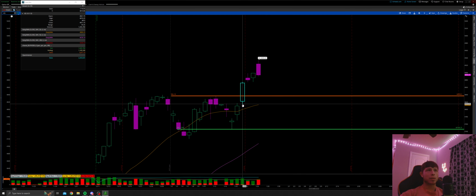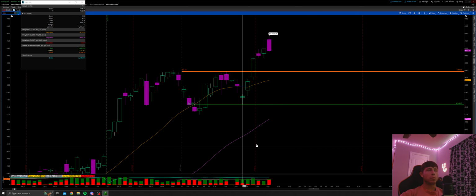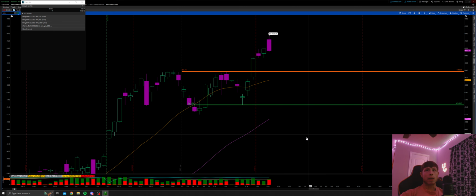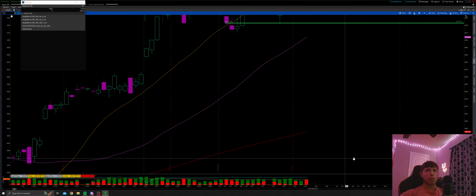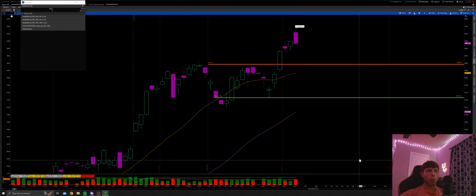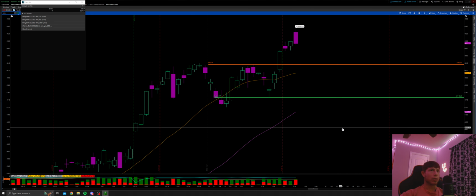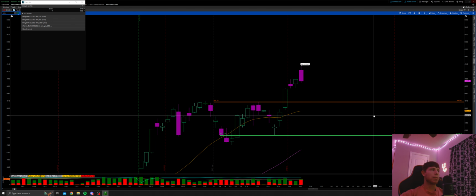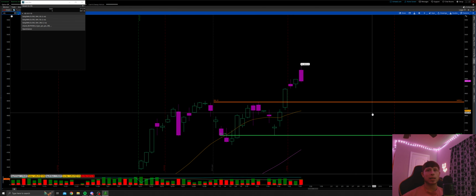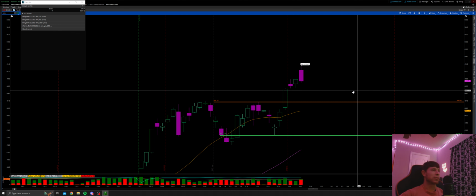20-day moving average 4,812.73, so just right around that low down here at 4,874.25, and then 50-day moving average continues to creep on up at 4,707. 200-day moving average creeping up as well. Really good volume. The sad thing is mostly on the downside, so we'll have to keep an eye on that come tomorrow. With that being said, ladies and gentlemen, hope you all have a wonderful day. Catch you later.